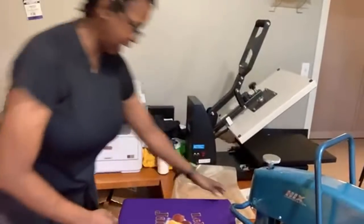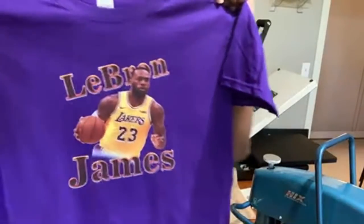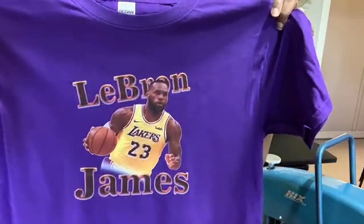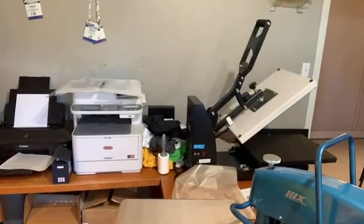So what y'all think? It came out good? Y'all like it? Y'all like how it's looking? Hey, all right, it's all right. I was thinking it would pop more on that yellow, but hey, this one looks nice too. So that's what that one is looking like. We gonna go with the next one.